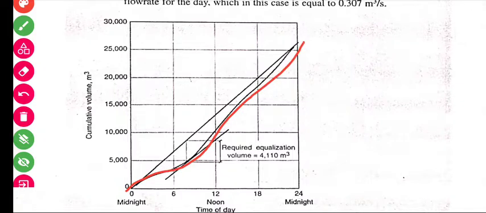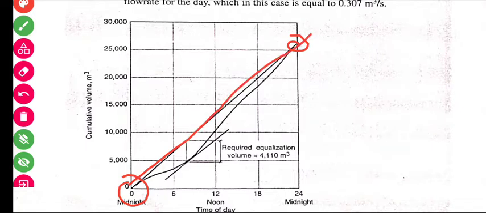From all data points you will get a curve, and then from the last point, from this point you draw a straight line which will intersect at zero. So you draw this straight line, then parallel to this straight line draw the farthest line which will touch the top of this curve, like a hill structure. I don't know what to call it, but I hope you understand. You just draw the line which is the farthest from this line.